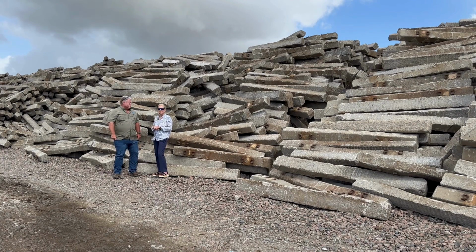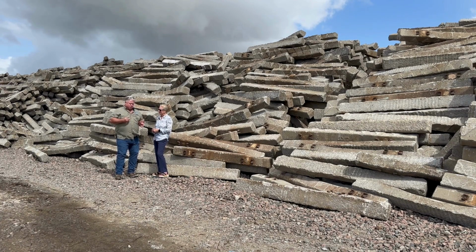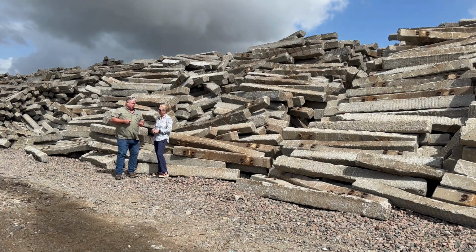So you said that there are some ships that you're getting ready to sink, and in a little bit we're going to take a little look at that. But tell us how you sink them. First, we find a vessel such as a shrimp boat where they're no longer using it. We remove the motor, transmission, generator, anything that has liquid in it, liquid oils. Take the winches off of it. They can sell that for some other boat or another project. Anything of value comes off of it.